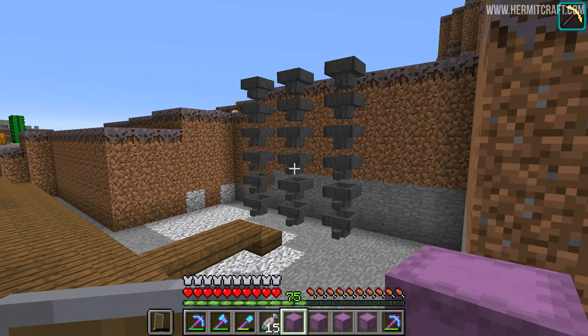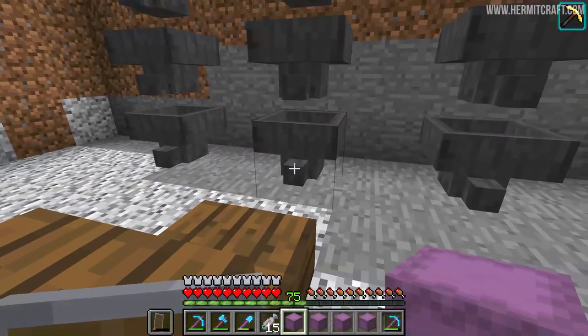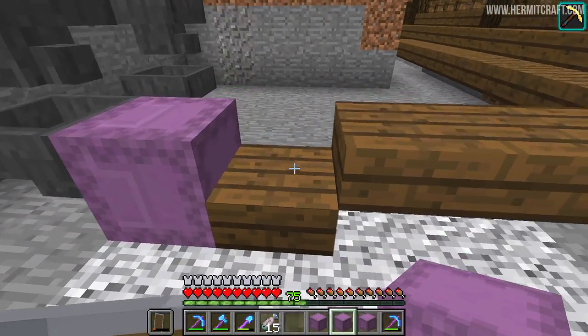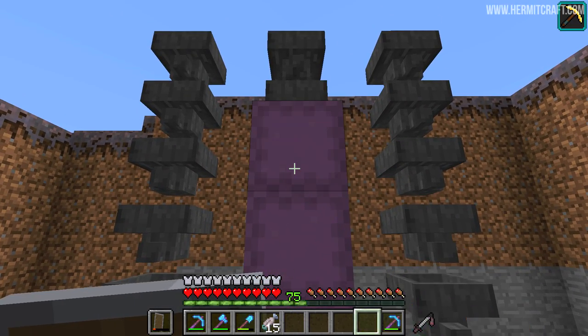So, over here, we're going to do a different design. All the designs are going to be kind of different from what we've done before, with exception to one of them. But anyway, this one's going to be for shulker boxes. And there's a design flaw straight away, that would not open. I'll have to address that in a moment. These are only put here temporarily, by the way.